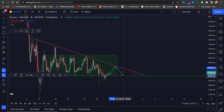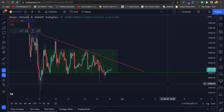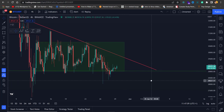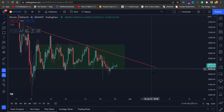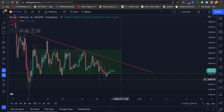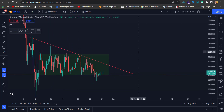Then it's possible it would break above that, and if it does, there will be upside targets. Or it could go back and we see what happens next. We don't have to predict anything — we just have to move along with Bitcoin. If someone were to ask me on Telegram what Bitcoin is going to do, I would simply say I don't know. You don't have to predict it. You don't have to feel cool — if you predict Bitcoin correctly four times out of five, the one time it goes wrong it's gonna take all of your money. Wherever the direction of Bitcoin is, we just have to follow it.